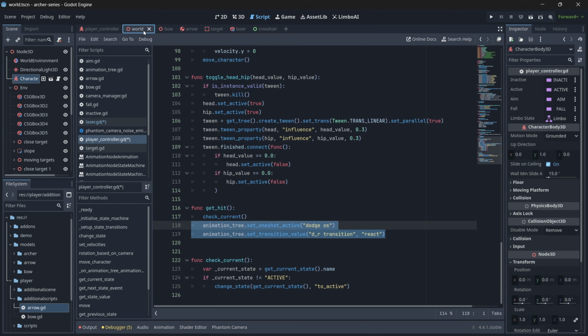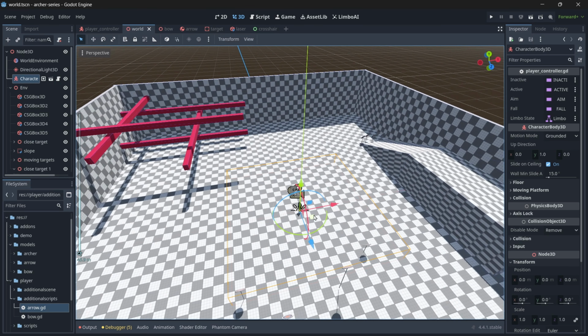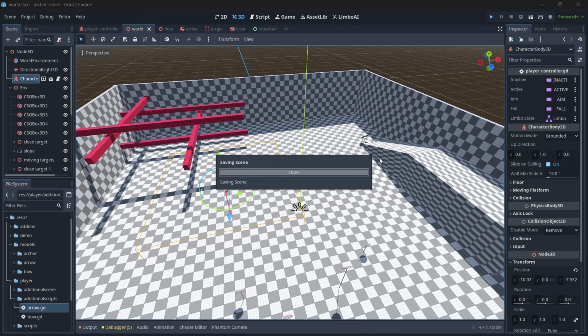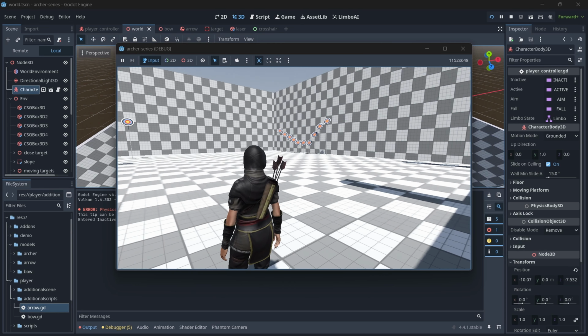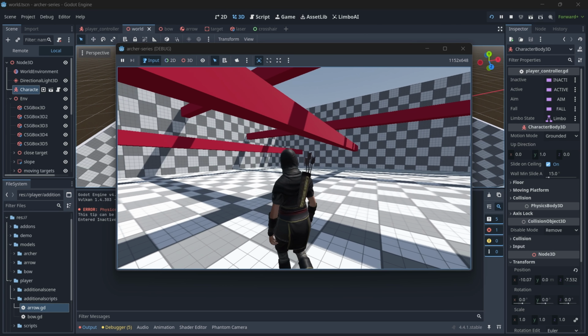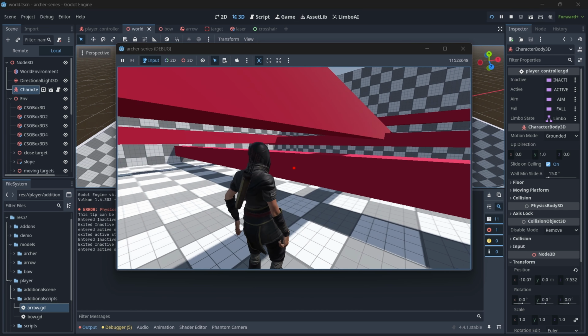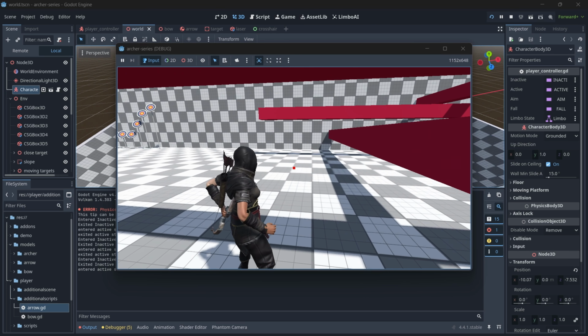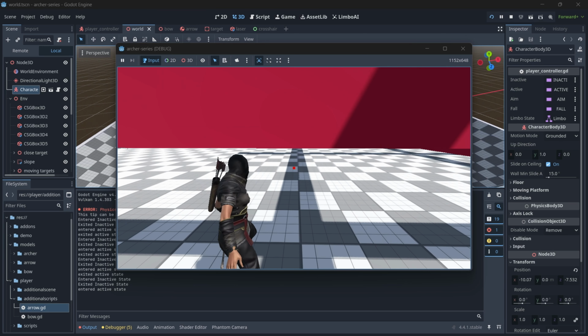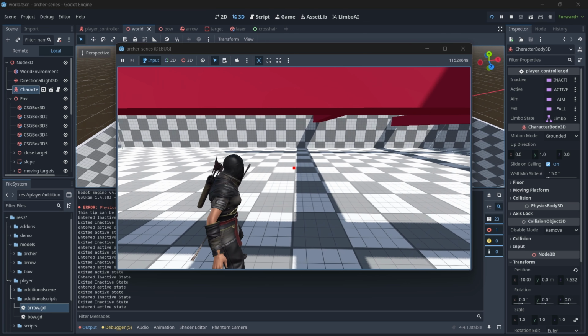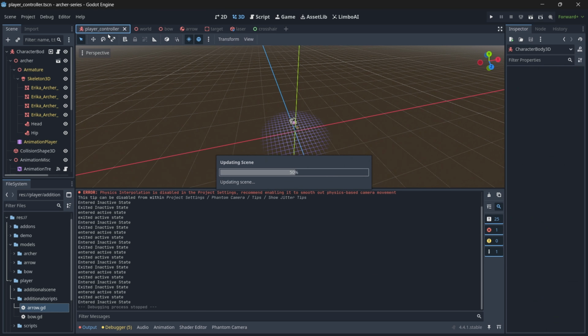All right, so let's place the player near the lasers and let's try to run the scene now, and let's go towards these lasers, and the glitch starts. Well, what is this? The player keeps on playing the same equip animations, and we don't want that.